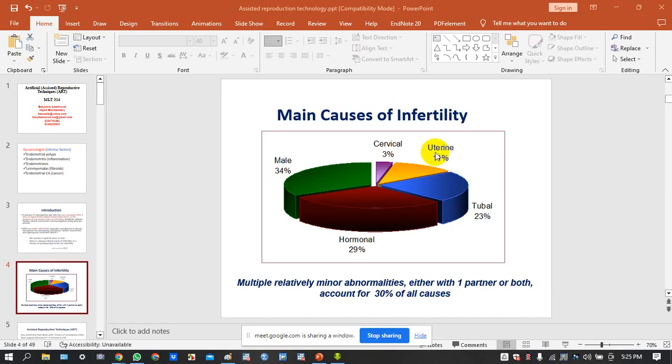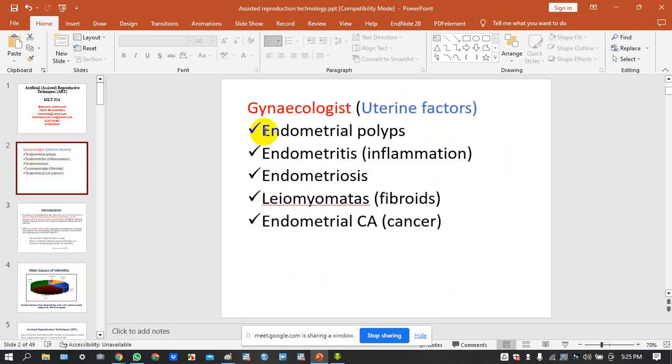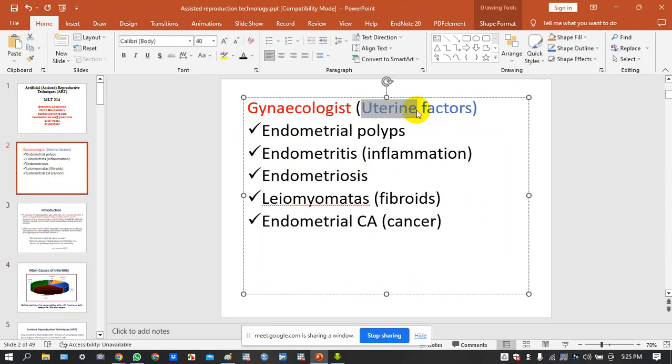So we finished the uterine factors, which contribute to about 11%. So we have the tubal factors. So the tubal factors is, is the woman's fallopian tube blocked? So we are on the tubal factors. Is the woman having a blockage in her fallopian tubes? So that is blockage of fallopian tubes, or fallopian or uterine tubes.